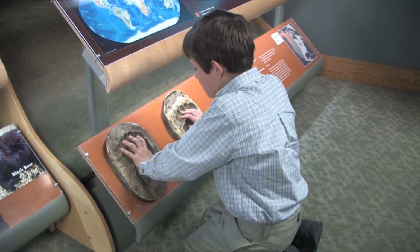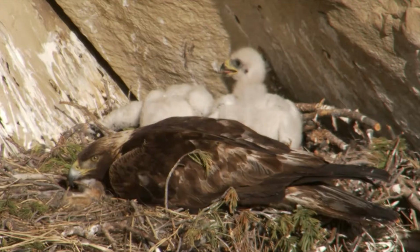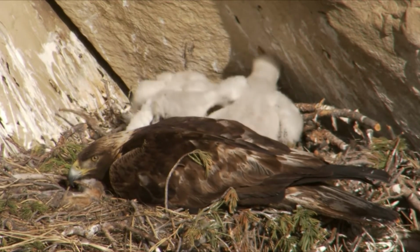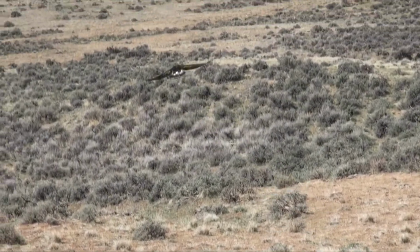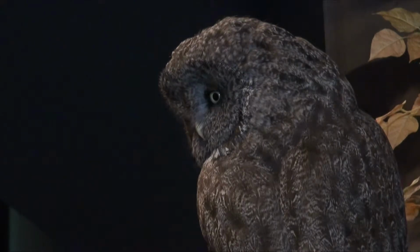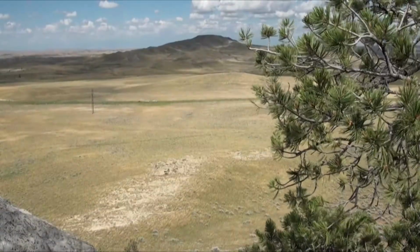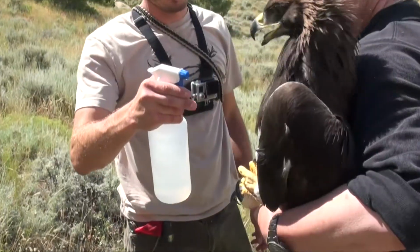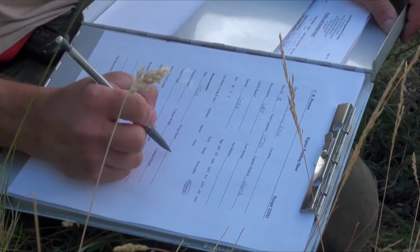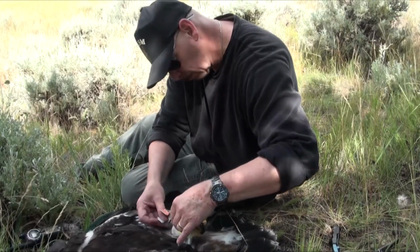But many people don't realize that a natural history museum is much more than a collection of specimens and exhibits. A natural history museum actively explores and documents the natural world through scientific research. It's that adventure of discovery that gives rise to all of the exhibits here in the Draper Natural History Museum. For example, we're now conducting a long-term study of the magnificent golden eagle here in Greater Yellowstone sagebrush country. We're learning a great deal about eagle movements, diet, and reproduction in remote areas compared to areas with greater human impact. These results help guide wildlife management decisions.